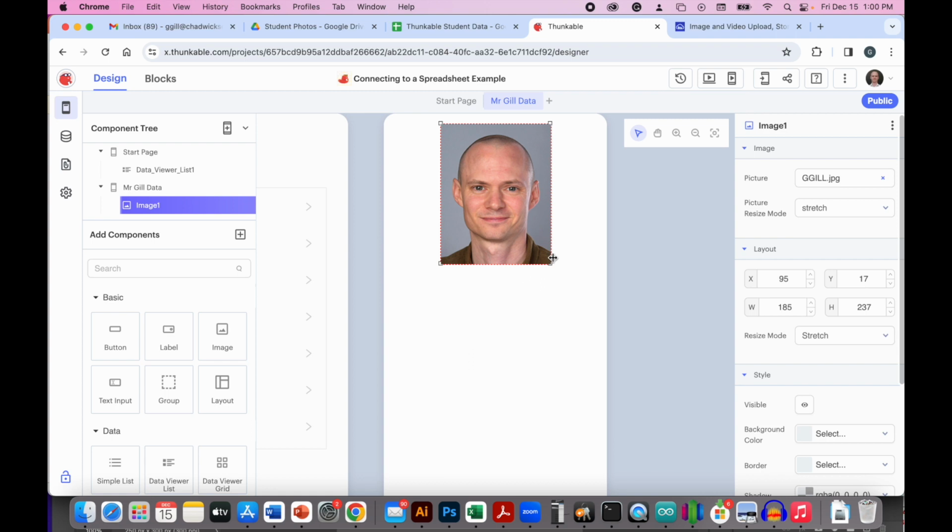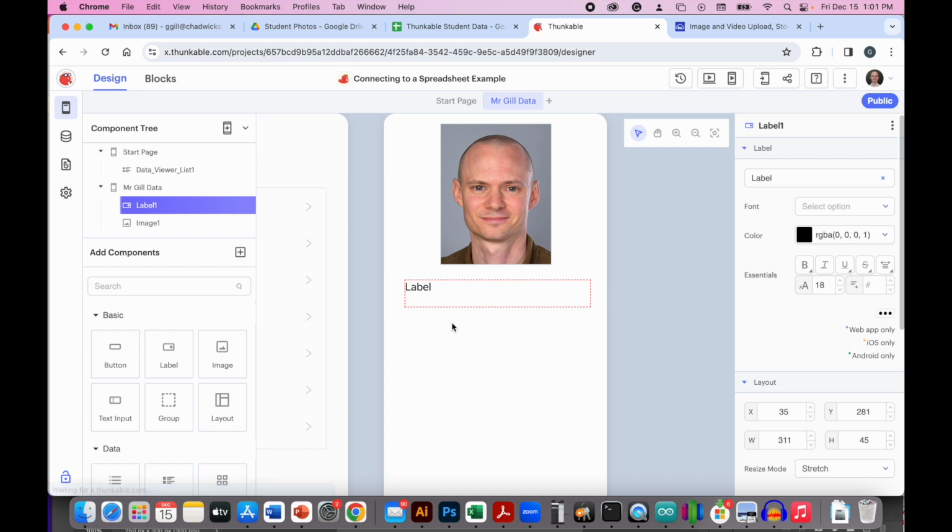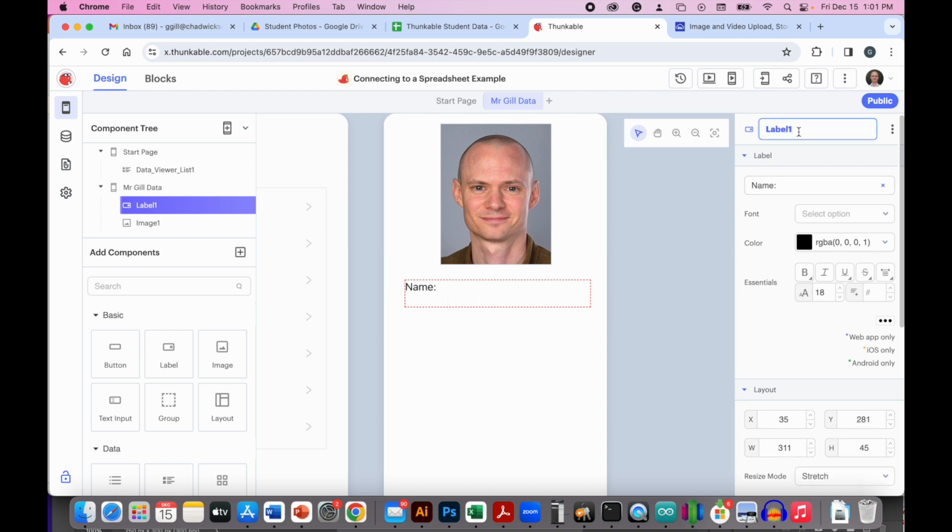So now I want some information on this page, and I want to read it from the spreadsheet. The first thing I'm going to do is take a label, and I'm going to add the text here, name. And I'm also going to rename the label itself.